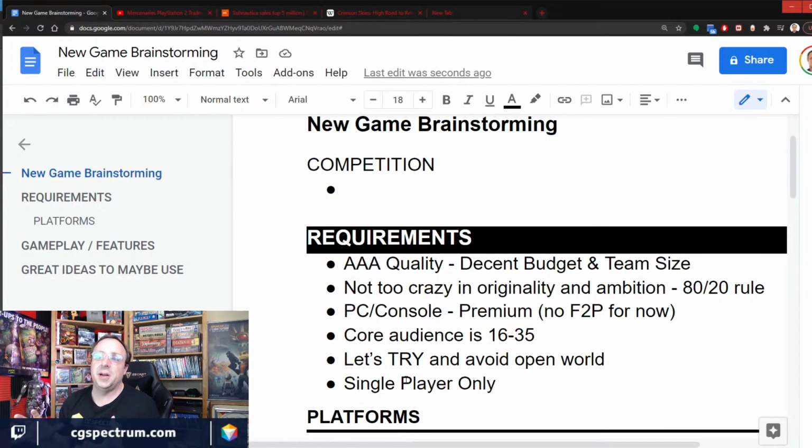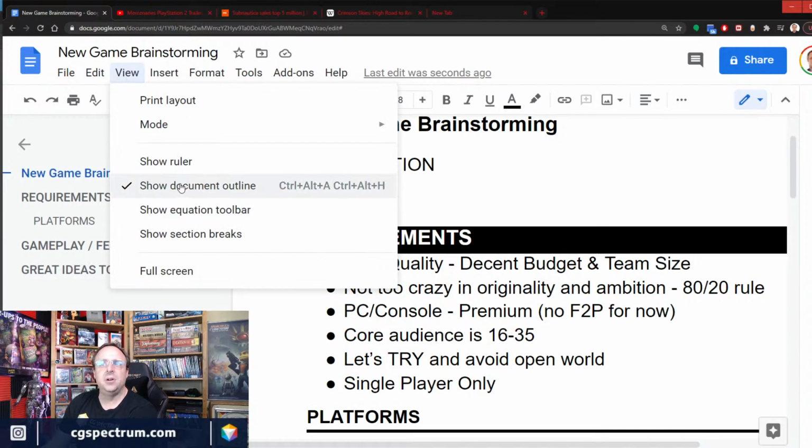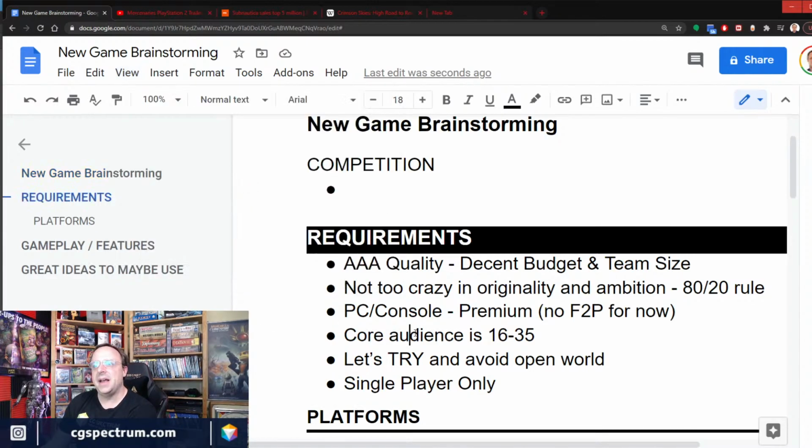Just a really quick tip on organizing documents that I hope you can understand in a practical way, because some of these little tiny tricks actually help you a lot, right? You'll see here that I can see a heading 1 and a heading 2, all in this hierarchy. If you go up to your view and go to show document outline, this becomes a really quick way to navigate around your document. That can be really handy when you're writing documents.